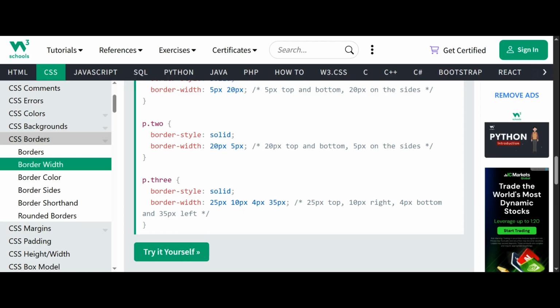Let's have a look. Let's also see what 3 values will do. So this is 4 values, and I'm going to try giving 3 values. To make the difference clear, I'm going to give the third value a bit bigger. You see over here that it added somewhere in the bottom, I guess. Maybe I'll try this so I can see exactly where the difference is. Alright, so I added a lot at the bottom.